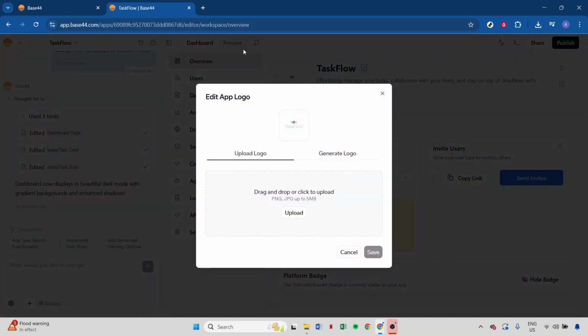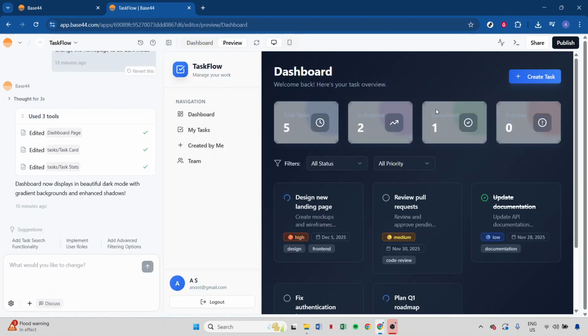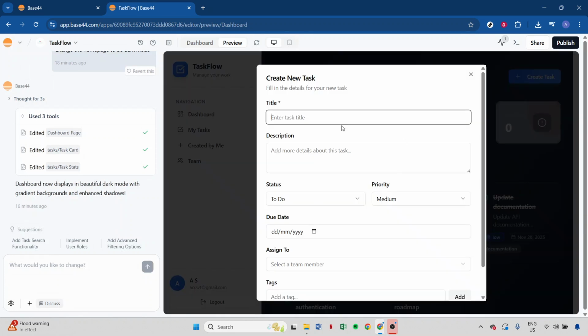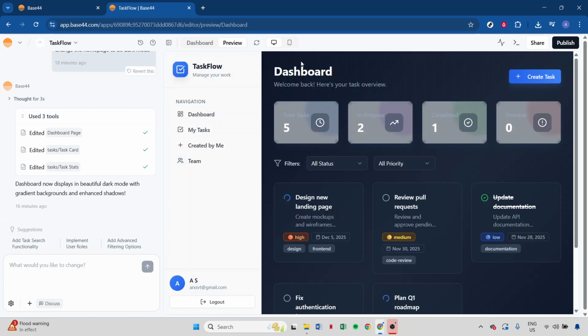Before going live, it's crucial to preview your site. Click the preview button so you can get a sense of how everything looks and functions. During this preview stage, make sure to scrutinize both the desktop and mobile views to ensure a seamless experience across devices. This step is key to maintaining your site's accessibility and functionality.